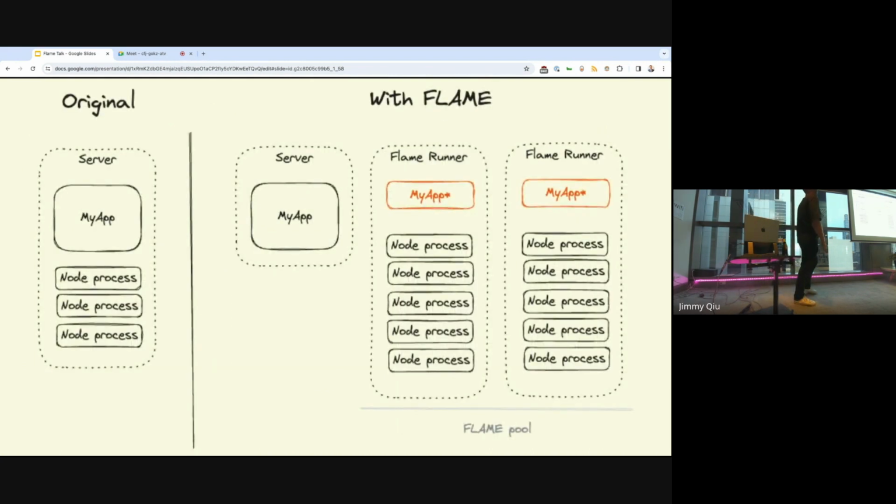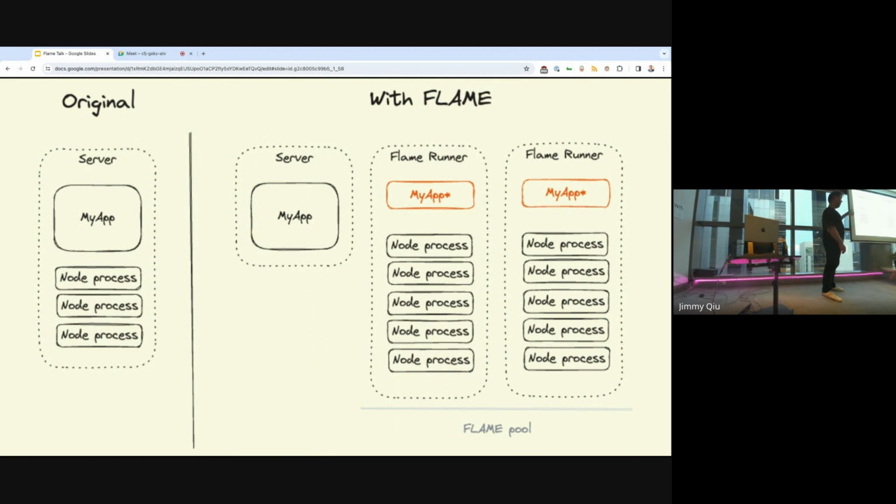What that's going to look like is here. Under the original model that we had, you're going to have one machine running our app, and a bunch of node processes running for Lighthouse jobs for us. Under this new Flame model, we're going to have one server running our app, but that could be a pretty lightweight server. It's going to deal with web traffic. And then we're going to have these Flame runners, or child nodes.